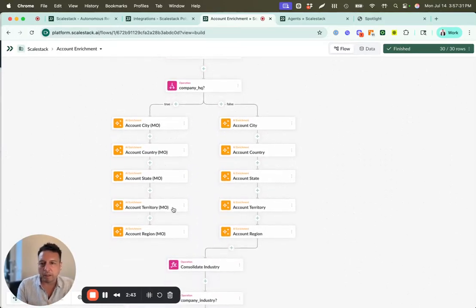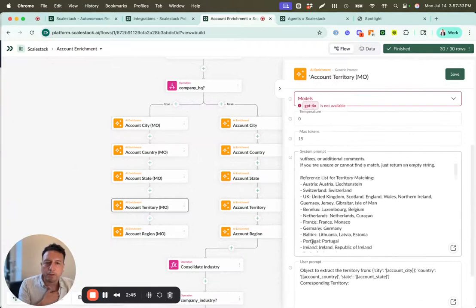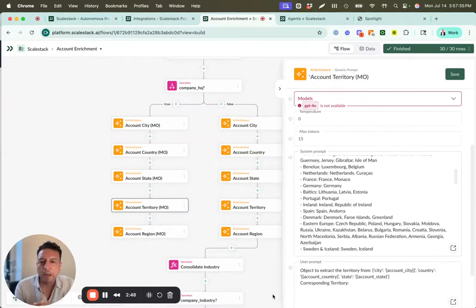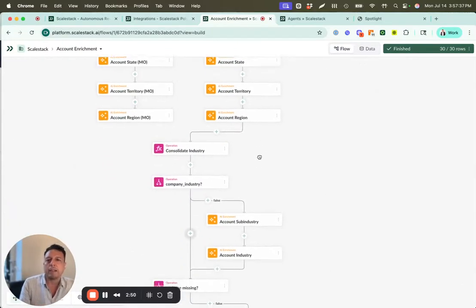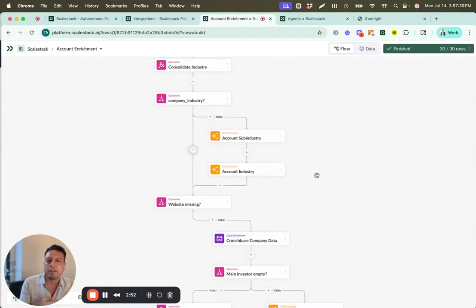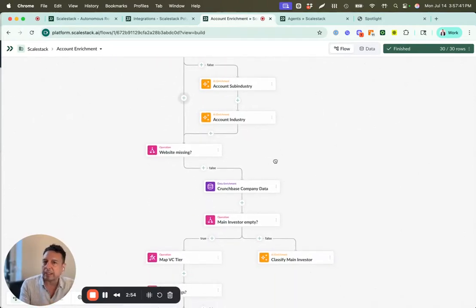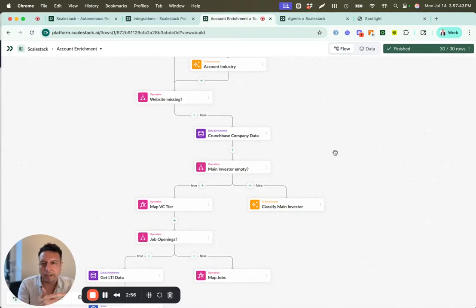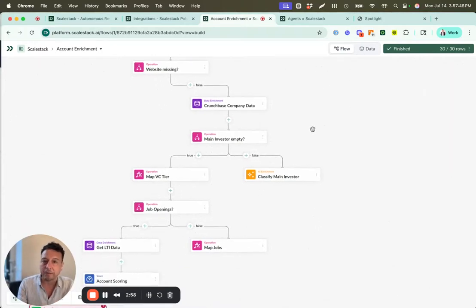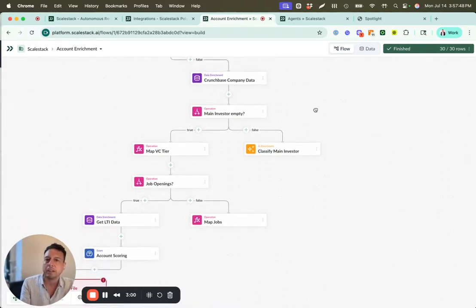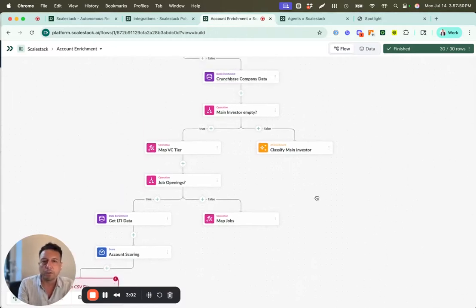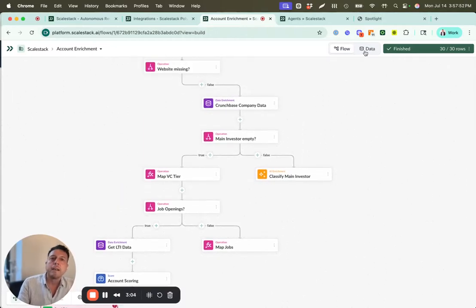enrich, maybe around your territories. We can map all of your territories in our platform, and then normalize, standardize, make sure that there is unique identifiers, clean hierarchies between accounts, and then enrich based on maybe Crunchbase data or other forms of data that you want to have. And this is going to work at massive scale.